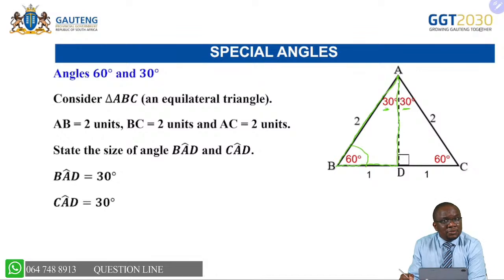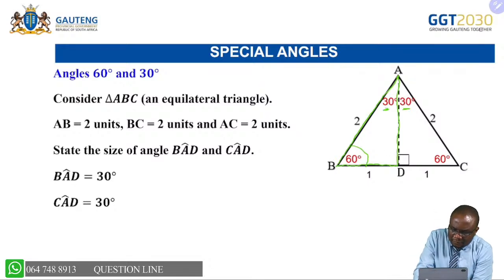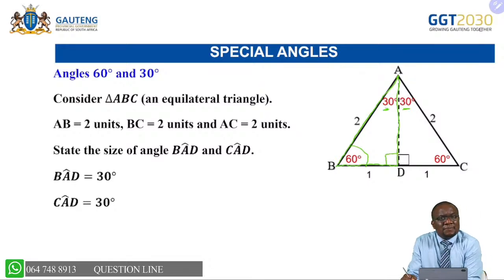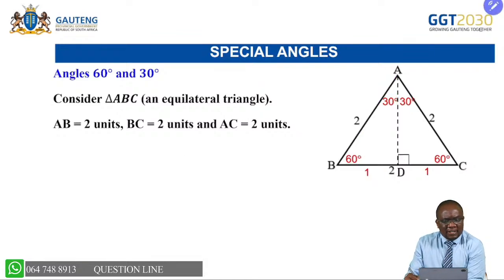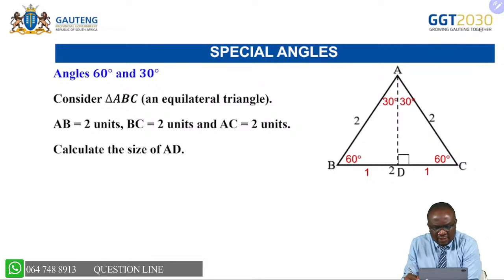So what do you think we must do? We must find the size of what? Of AD. What theorem are we going to use? ABD is a right angle triangle. So what theorem are we going to use? The Pythagoras theorem to find AD. Okay, now let's try to move together so we can finish our lesson. Right, so it's AD. We're going to find AD using the Pythagoras theorem. Now, let's find AD together.